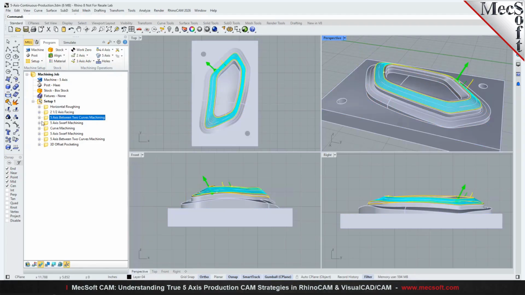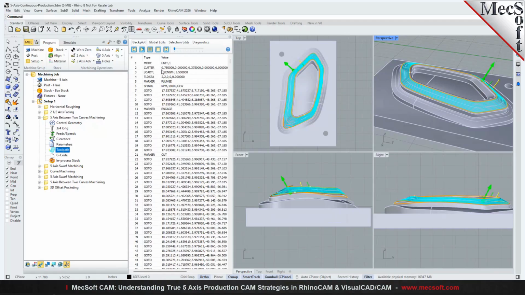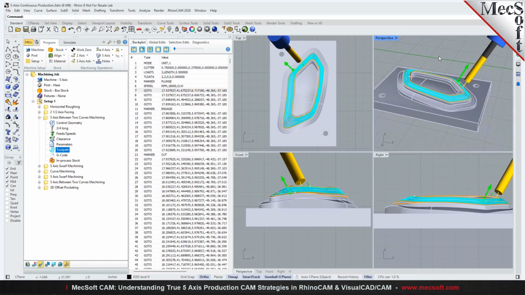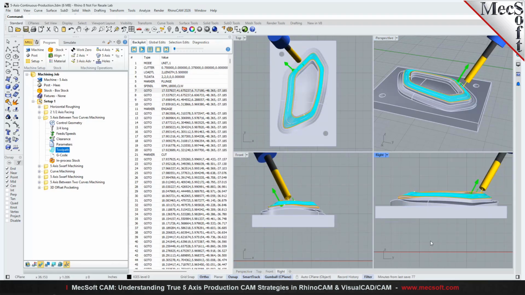Let's look at the tool motions here, if it'll let me do that. Okay. So this is just the coordinates of the motion itself. This is not the G code, but this is the coordinates inside of RhinoCAM. Okay, so I'm just going to use the down arrow to go down, and you can see the tool. Let's zoom out just a little bit. You can see how the tool is oriented.